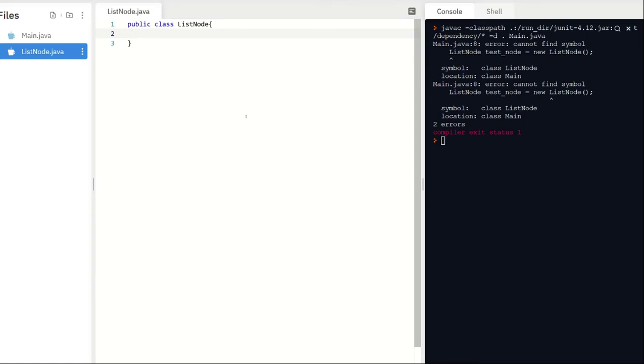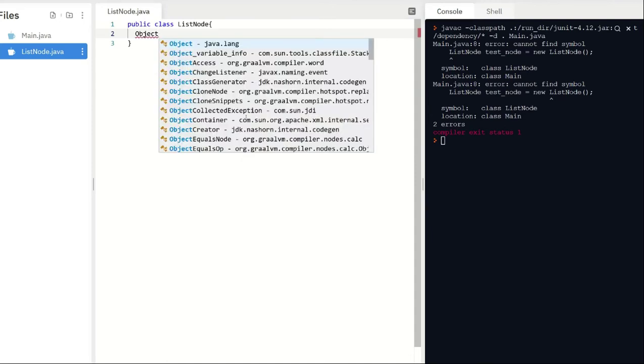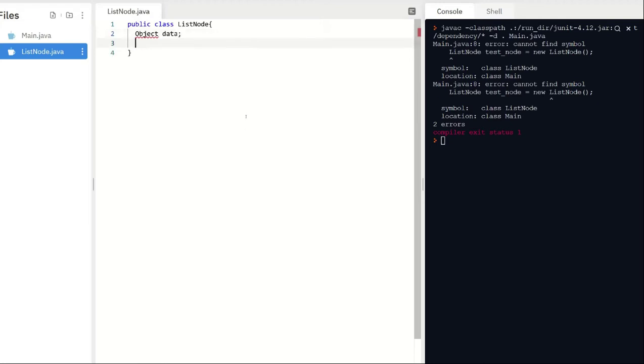So data, well, obviously it depends on what we're storing, but this is where polymorphism comes in, because we can just use the highest class there is in terms of hierarchy, and just say object. This way we can store any kind of class that we like within that variable. The exception here would be primitives, but as you'll see later on, Java handily casts it to an object when we need it to, which is nice.